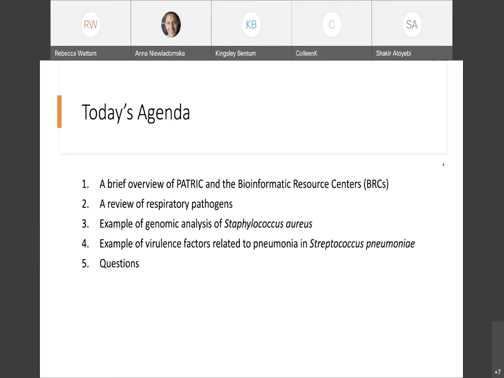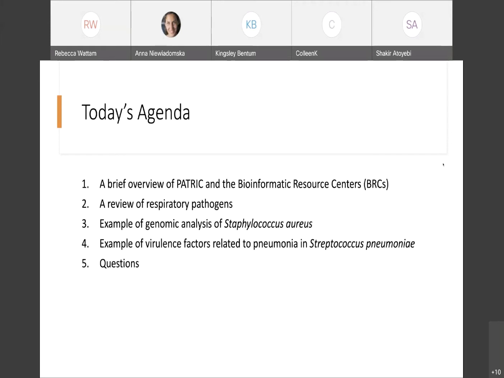And as you can imagine, there are a number of bacteria that are included. So it'll be more focused on some specific bacteria. But I wanted to give you a brief overview of the PATRIC resource and all the bioinformatic resource centers in general. And then I thought, because this is the last one, it might be a good idea to give you an overview of all the respiratory pathogens. I started looking into this, when we give these different ones, we tend to focus on different organisms, but I wanted to look more broadly at what are causing respiratory diseases across the globe and who the principal players are, and if there are differences between different regions across the globe.